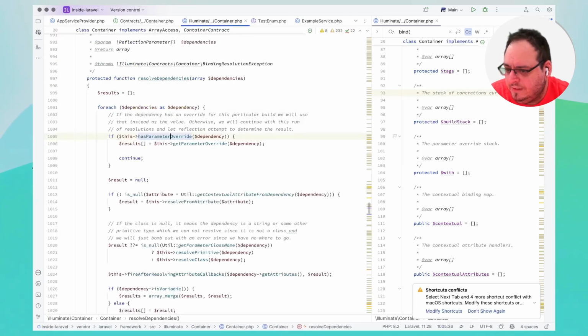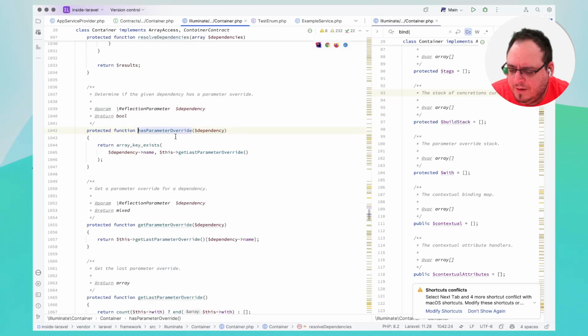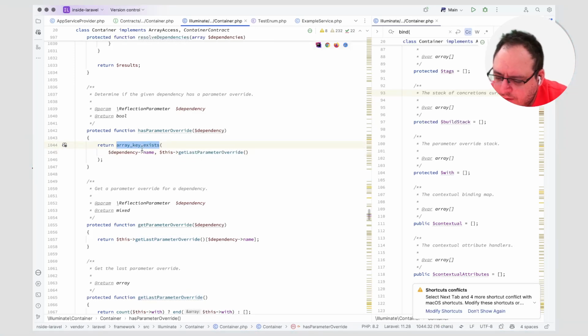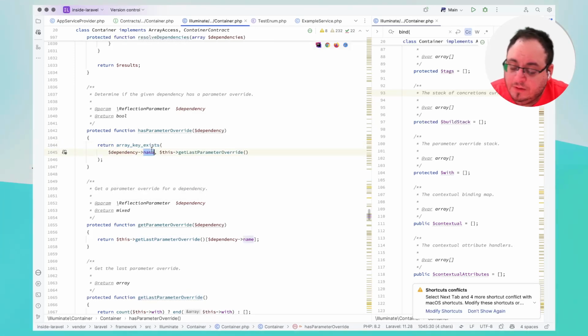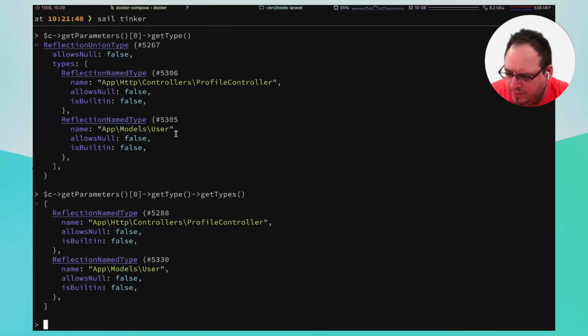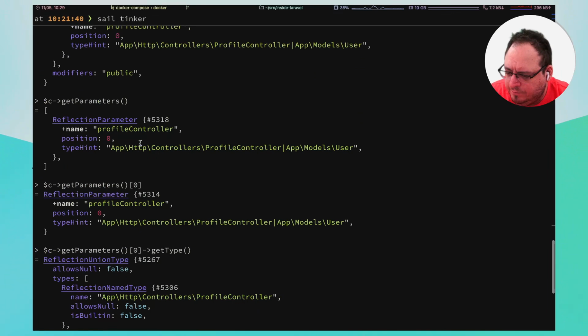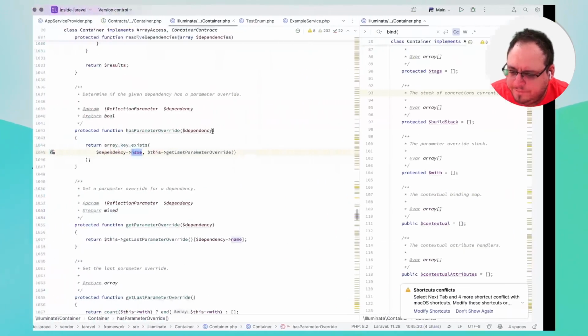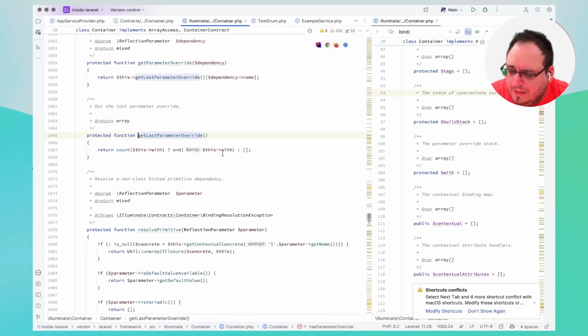So let's check and see. So has parameter override. Okay. Array key exists, dependency name, so that's going to be, in this case, as we saw over here, profile controller, right? Get last parameter override. Okay.